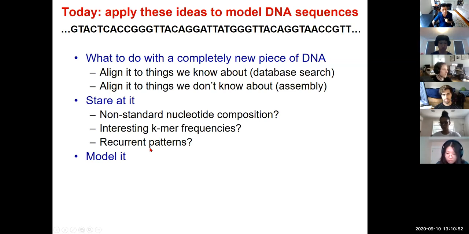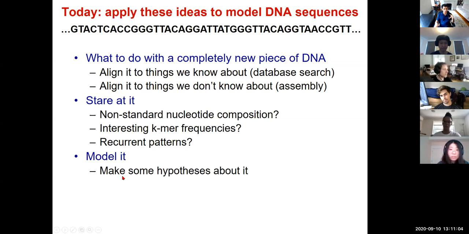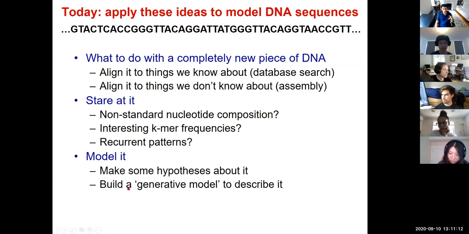can model. You can basically say, is there some kind of generative model that allows me to create more examples of that type of sequence? So modeling basically means we're gonna build hypotheses about the observations that we have in the natural world, that we're gonna build a generative model to describe the thing that we're seeing. And not all modeling is generative, there's some discriminative models that are non-generative, but you can in general use generative models as discriminative models, as we're gonna be looking at today.